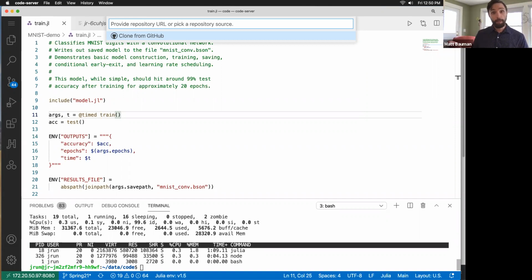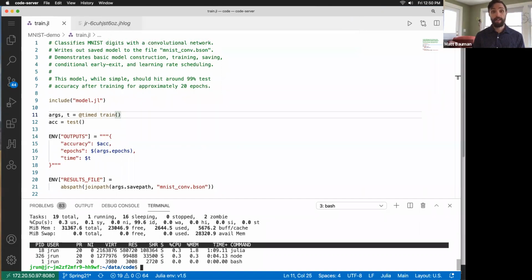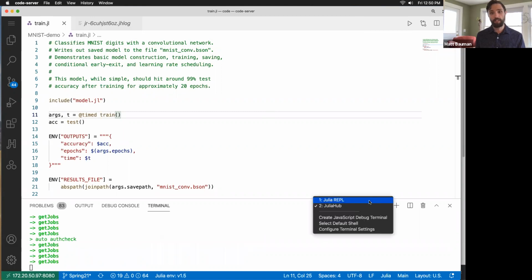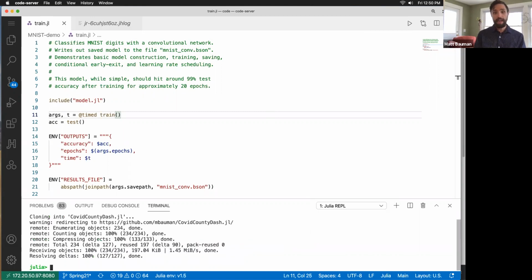Where JuliaHub Enterprise takes this one step farther is that, as an organization, you can add additional registries and have a private registry of packages. Instead of needing to clone data, in your Julia session you could just add a private package.